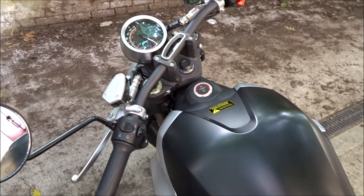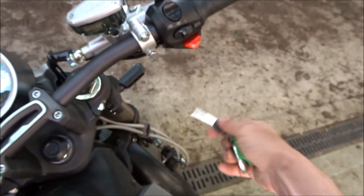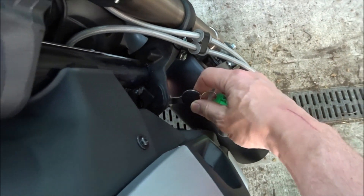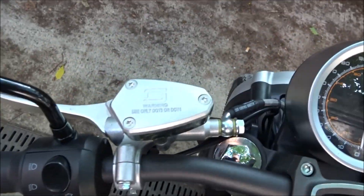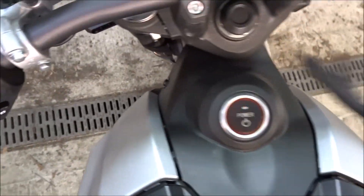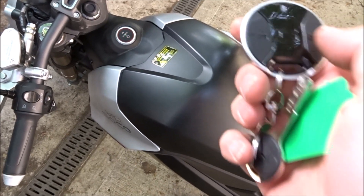Lastly, to talk about the security on the bike — with the key fob there is an actual alarm to secure the bike, and there's also a steering lock. If you interact with the steering lock you can hear the alarm go off. One of the other features is that if you have the alarm set and try to move the bike, the wheels are actually locked — you can see the bike rocking on its own. So it's quite a neat feature that you're stopped from even rolling the bike away, even though there's no physical lock.